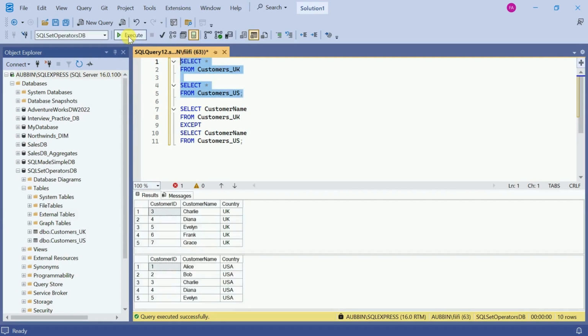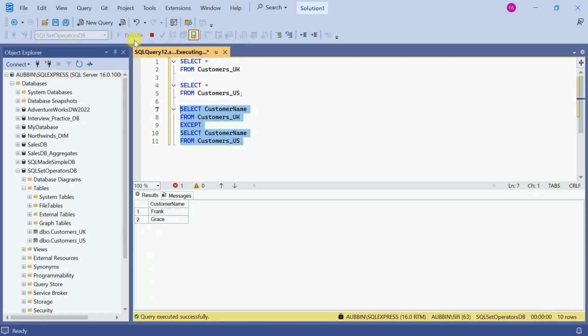Execute. Okay. So in the UK list, we have Charlie, Diana, Evelyn, but we don't have Frank and Grace in the US list. So at least we got it right.